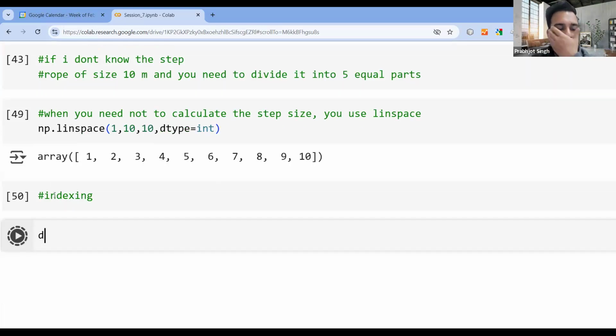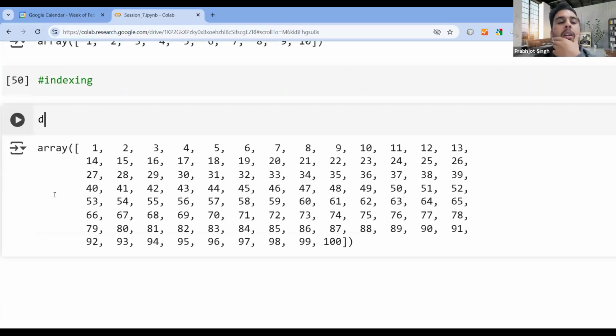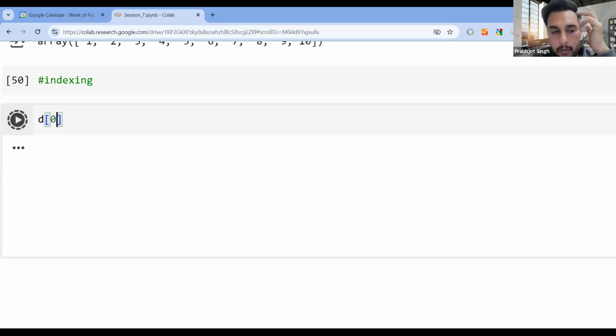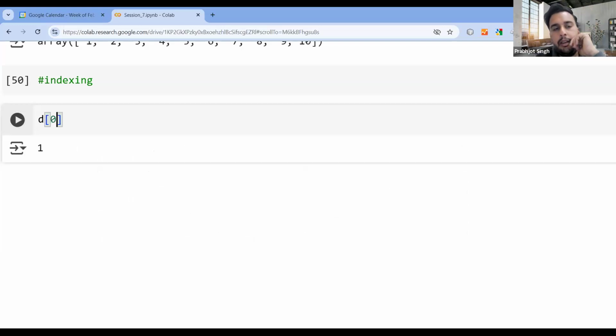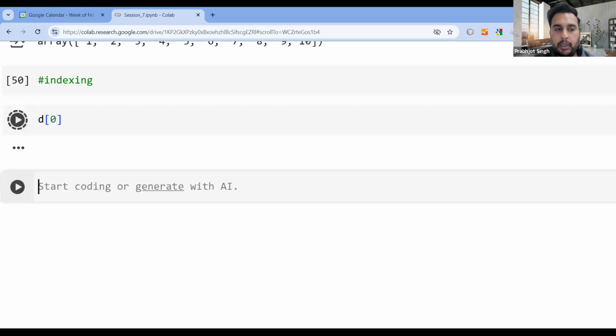I think that D was available to me. If I want to access some data, how are we going to access it? Very similarly to a list, we have indexes available to us: D[0], D[1], D[2], D[3]. This is how we access data. Okay, everyone?